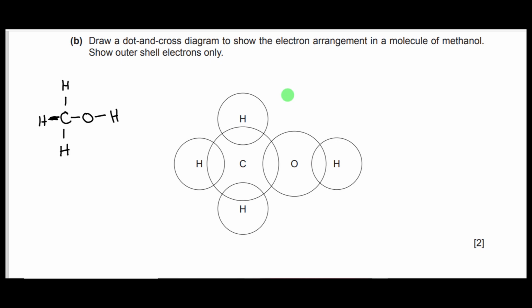Electrons. And we are told to use cross and dot diagrams. Now we have 3 atoms here, which means that we have to use more than 2 symbols. First of all, use the cross for the carbon. You can use it for any other element or atom. It's up to you. But I want to use the cross for the carbon. I use the dot for hydrogen, and then let's say square or rectangle for oxygen. So, like we said, each bond here is made up of what? 2 electrons. Since it is a covalent bond, it means that the electrons were what? Shared or unequally what? Contributed.